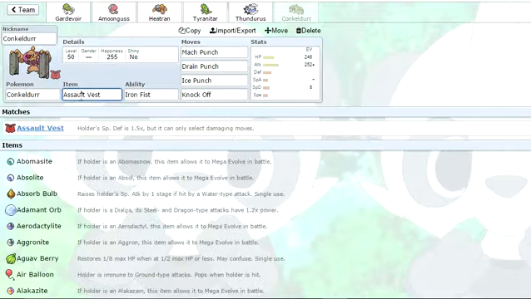So we do have Conkeldurr, pure Fighting type, which is fantastic. Assault Vest as its held item. I was tempted to go with something like a Kasib Berry, which halves Flying type damage done to it, so obviously a Double-Edge from Adamant Salamence wouldn't OHKO it, which would be really cool. But I decided to go with Assault Vest because it seemed more practical and obviously less situational.